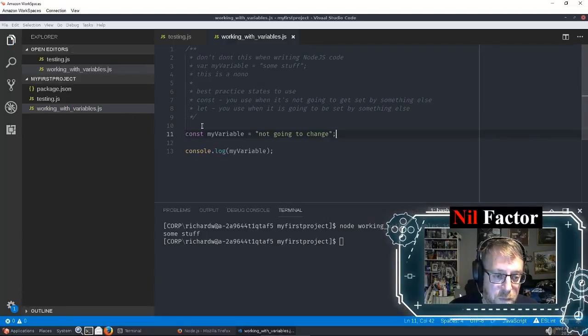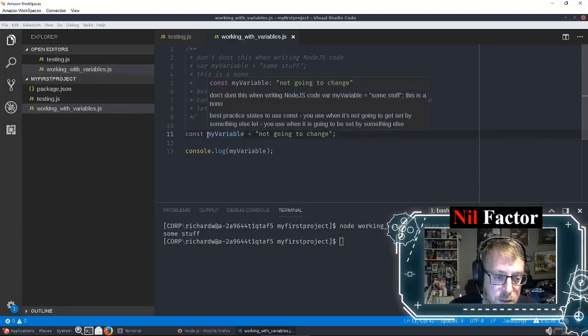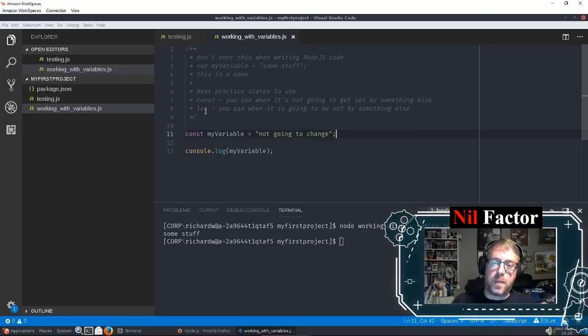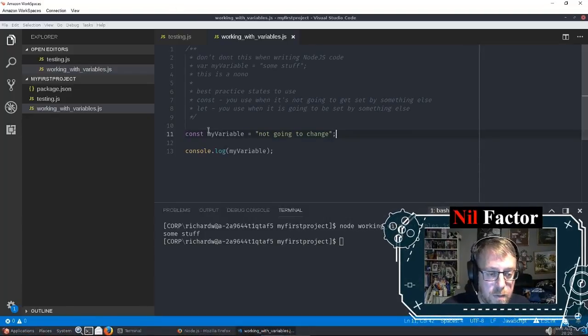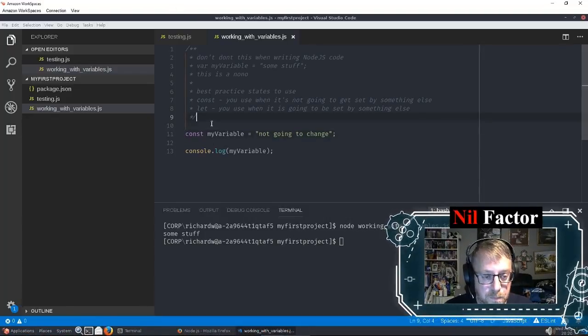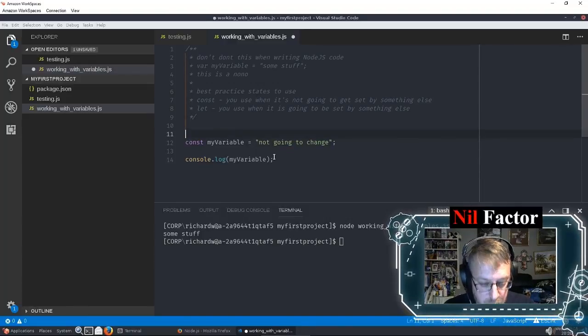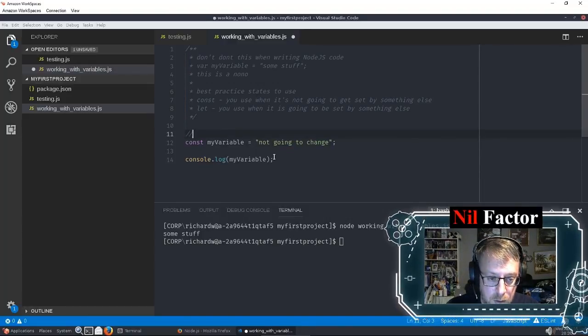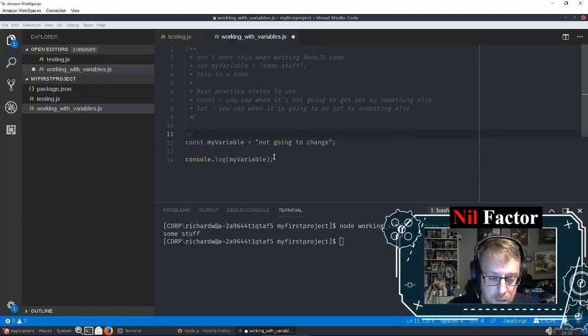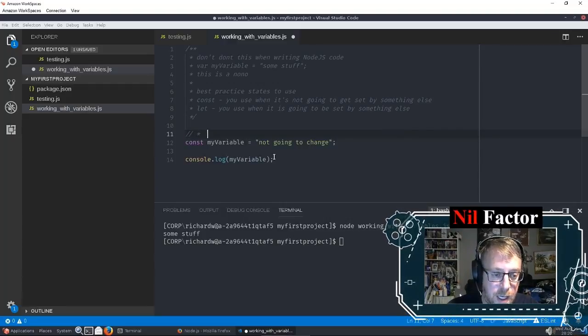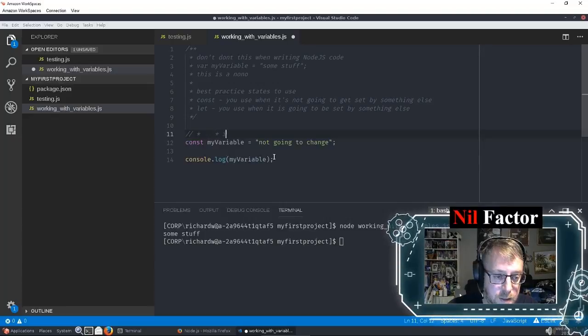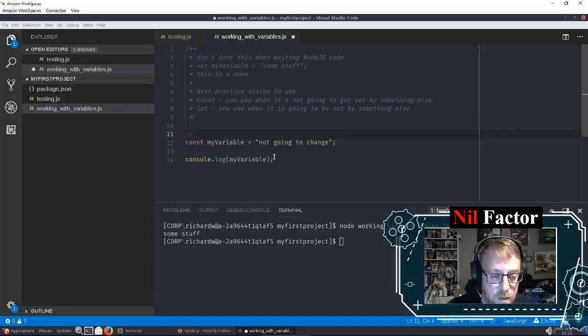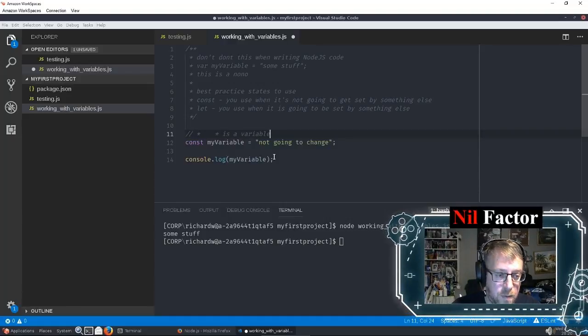I should have stepped back a little bit. We break this down. This is telling JavaScript that something is going to happen, and this is a variable name. Then the third part, this is equals.